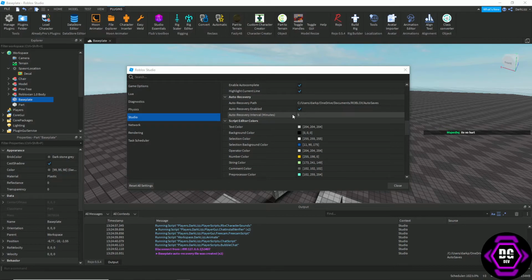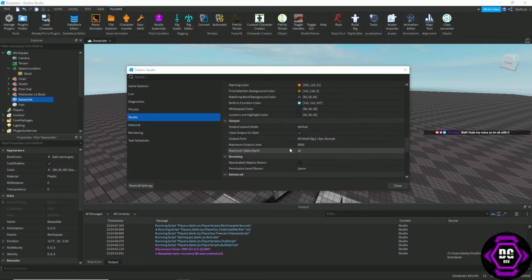Script editor colors are for editing the different colors in your script. I won't really go over these in this class unless you guys feel like asking. I might make a separate video for the colors, we shall see. Your output is down here. These settings control what your output would look like. My output might look a bit different from yours, but that is because I have enabled some beta permissions that are only available to beta members.